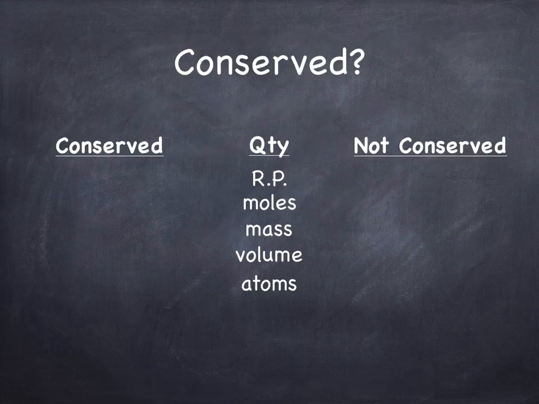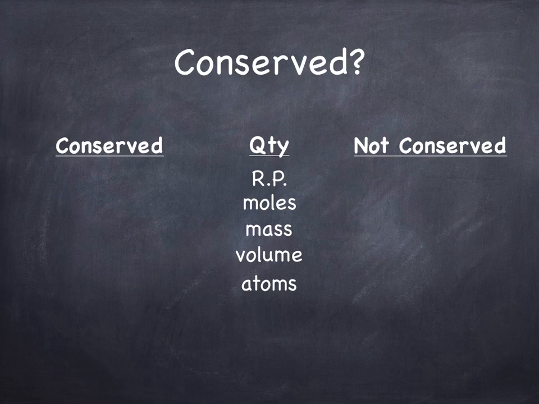So you might want to go ahead and make 2 columns now. What we're looking at is what things are conserved and what things are not conserved in a chemical equation. So you should make the 2 columns and look at those quantities in the center and see if you can figure out which side they belong on. So again, maybe pause the video so that you can make some predictions about where you think each of these things should go.